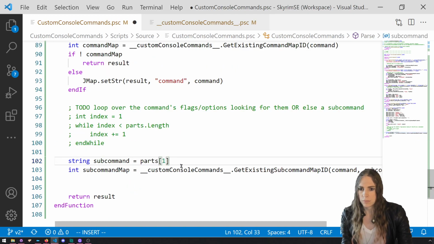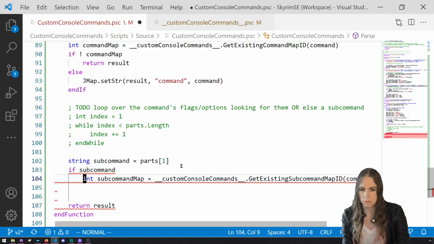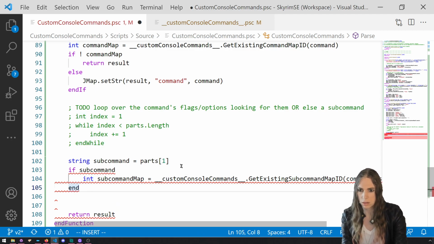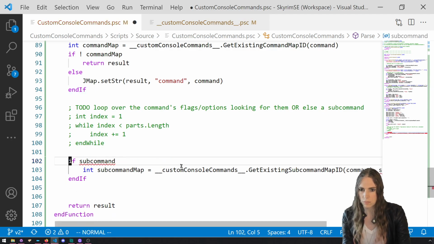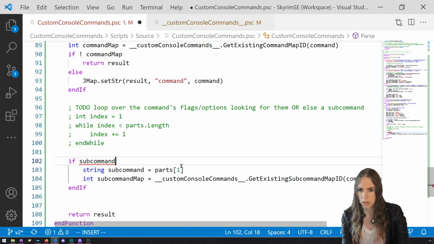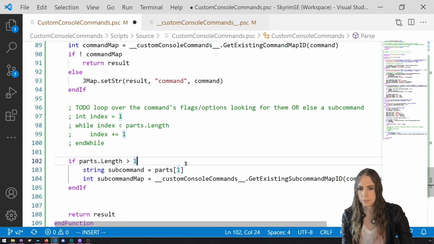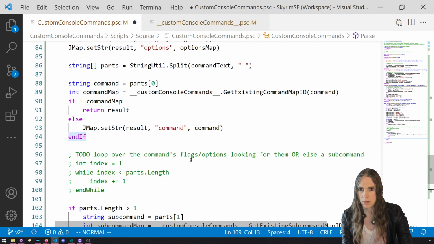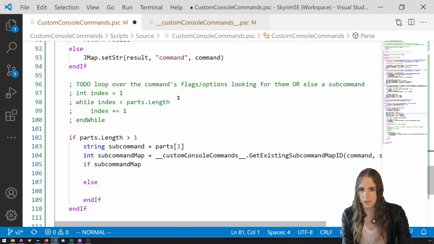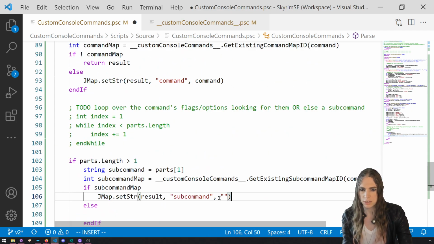And this is really if there is a part, or if the part's length is greater than 1, then let's get it, see if it exists. If there's a subcommand map, else, and if there is one, let's update this to be just the name of the subcommand.